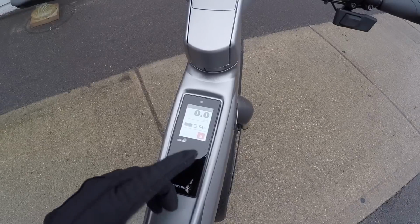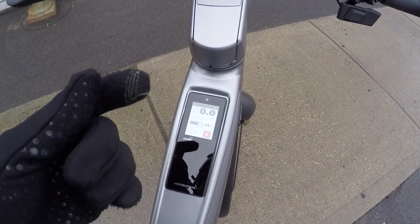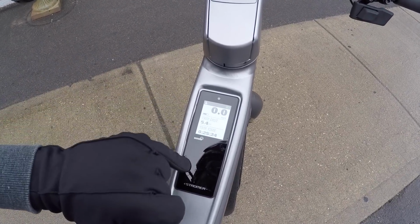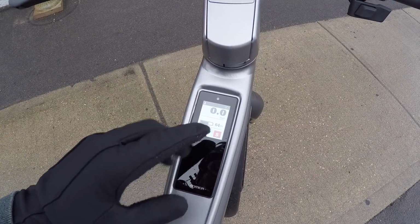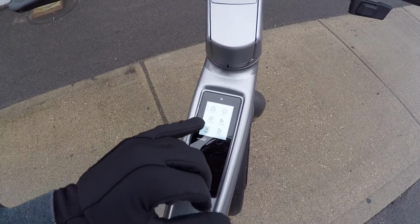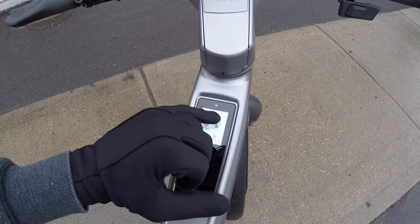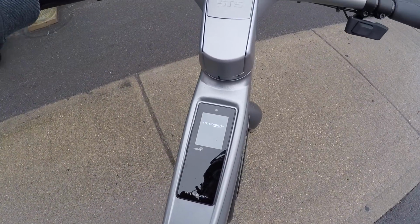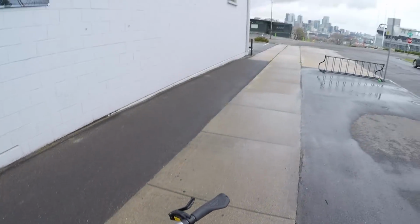One thing I noticed about the new display is, even though I have a touch metal thing in this finger, I can actually just use pressure and change screens even with gloves on. So that's really cool, and it's necessary because when you go to turn the bike off, you press that power button on the bottom. This is where the settings and the lock and everything is. You press the off button there, maybe give it a little bit more pressure. There we go. So it's pressure sensitive. It's a pretty nice setup. I definitely appreciate that on those cooler days.